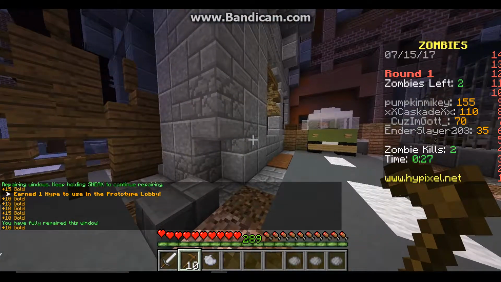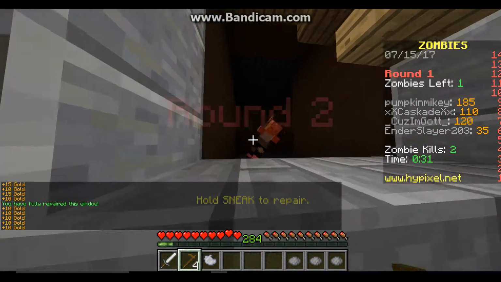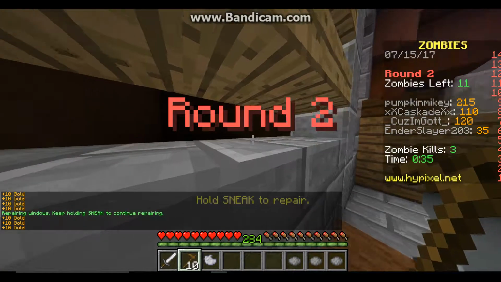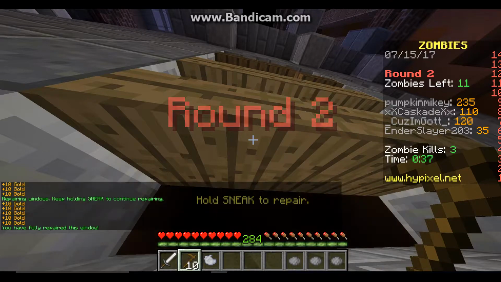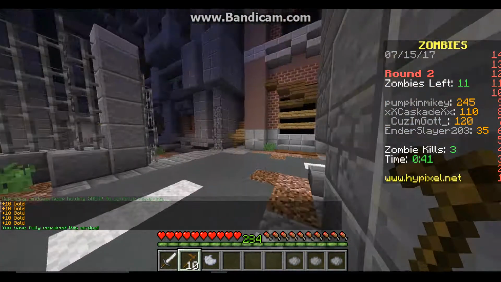Okay, so, in the upper left, you see the amount of zombies left. And also, you can see my ammo is my experience bar. And I can reload, and the number shows how much ammo I have left. It's basically self-explanatory, kind of like The Walking Dead.